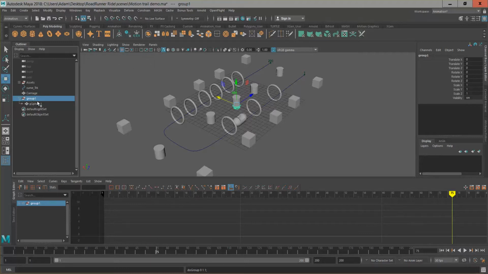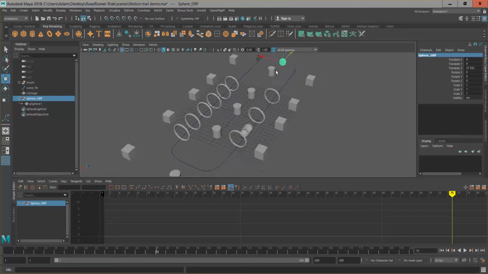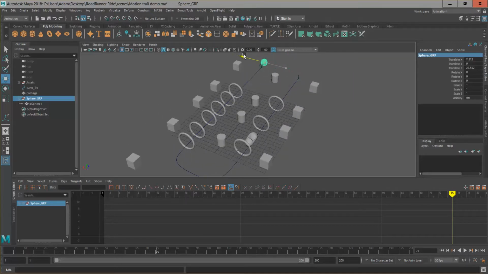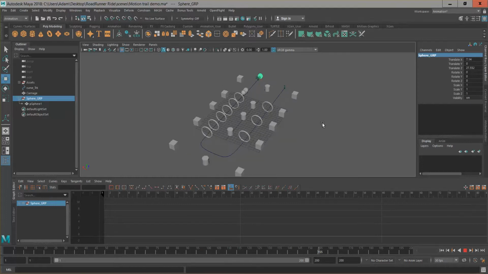Now, if we move that group around, which you'll see over here is 0, 0, 0, so we'll just call it sphere group. And if we move that group to somewhere that we want that item, let's say over here, maybe we want it to be at the end of the ride. You'll see now that if we play back, that is hovering there at the end. But obviously, with what we've got, it's not really going to be visible by the time we get around there on our carriage.